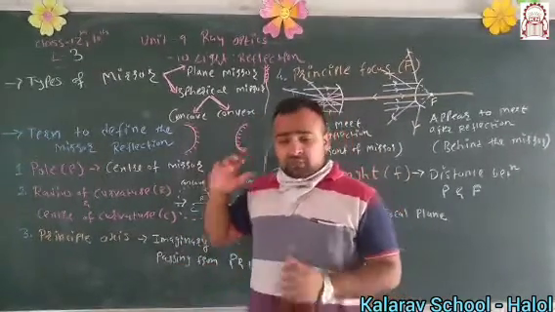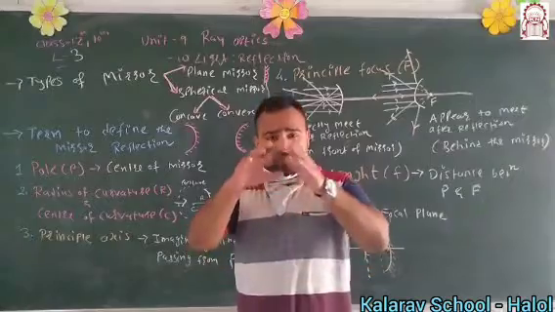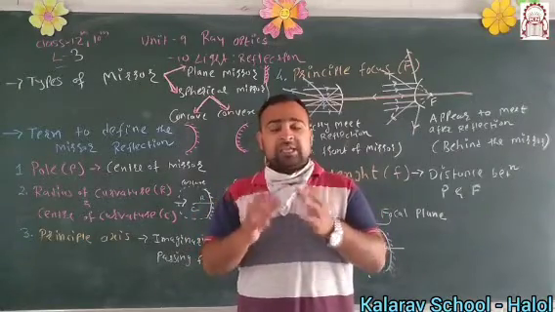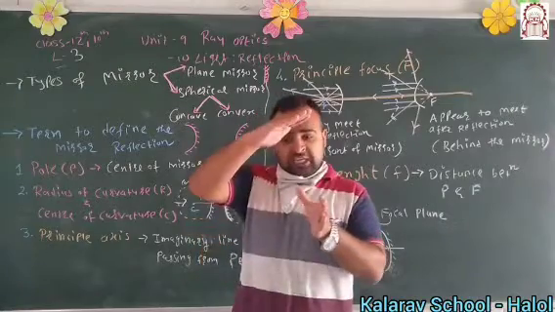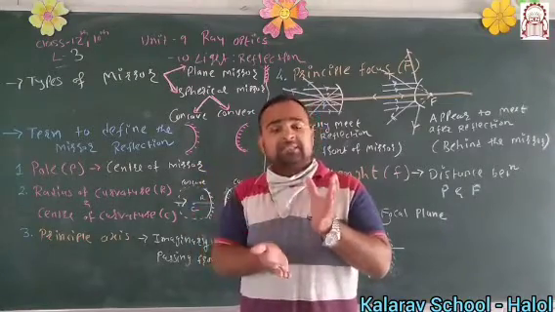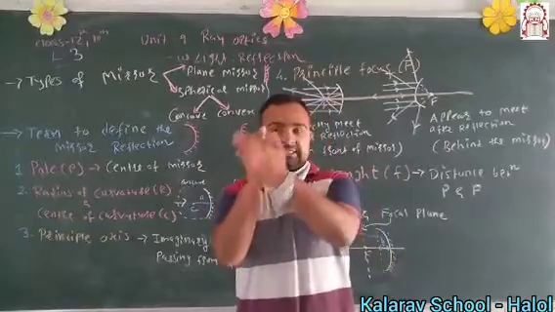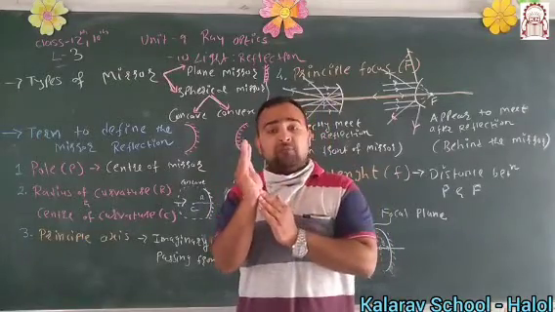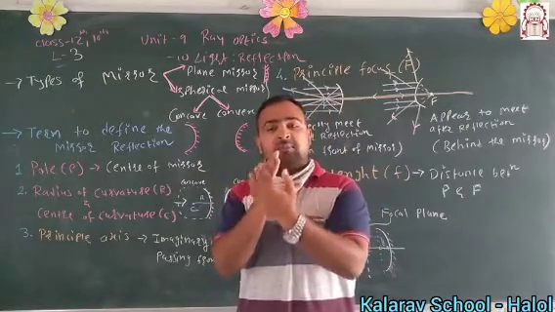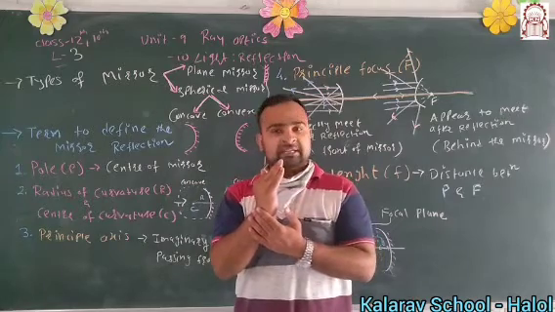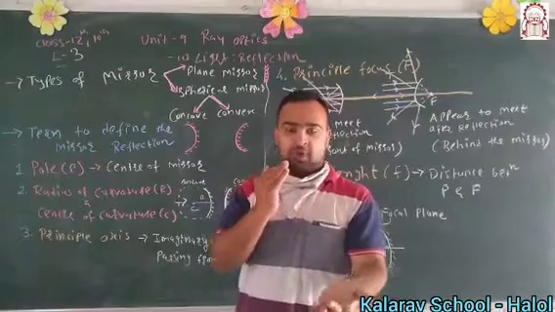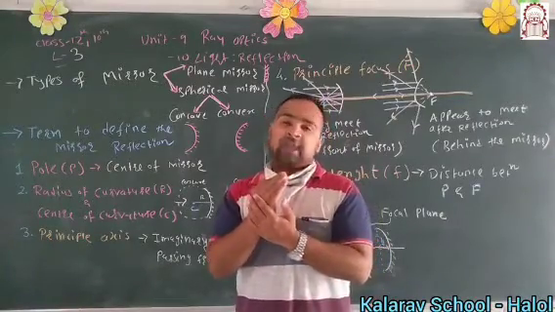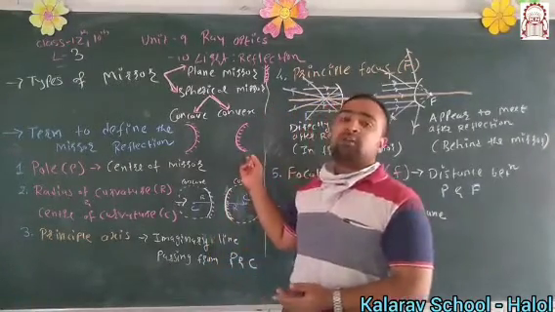Try to understand: suppose you have a plastic ball. It has only a surface, but inside there is nothing. If you take a slice, then you get this kind of shape. If you make the outer part reflecting, then it will become convex. Vex stands for outside, so it is called convex, and this is the symbol of the convex mirror.